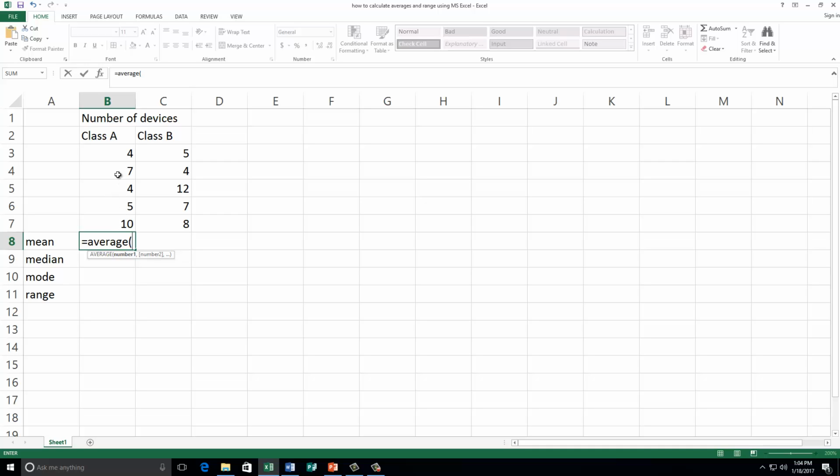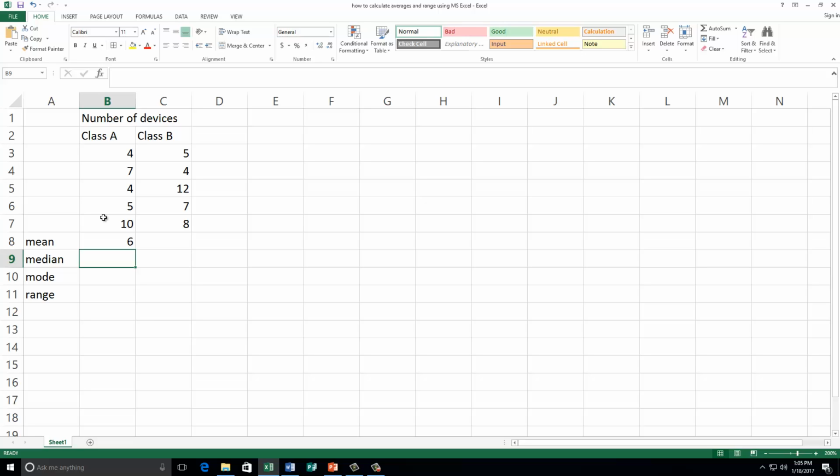So I move my mouse pointer to the first number in the data, and I hold in the left button, and then I just drag down and I highlight the data. So make sure you can read that. Equals average, open bracket, and then I've highlighted the data. And now all I've got to do is press enter, and there it's worked out the mean, and it's dropped the active cell down to the one next to median.